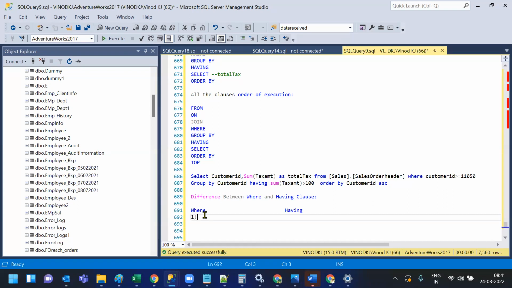Next, to perform where clause, group by is not mandatory.